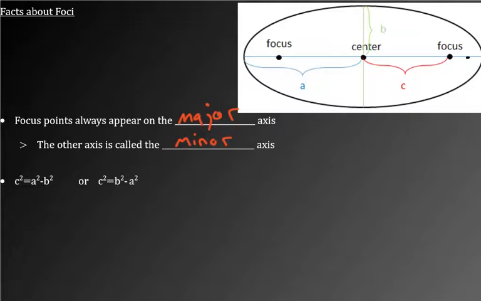And there are these three measurements, a, b, and c, that are part of an ellipse, and one of them we've talked about. So a is this measurement that is the stretch factor left and right, and b is this measurement right here that's the stretch factor up and down. c is another measurement that we define as measuring from the center of the ellipse out to the focus points, right? And this distance and this distance are always going to be the same thing. And there's a very important relationship right here.